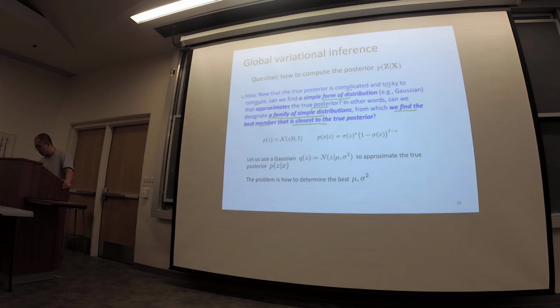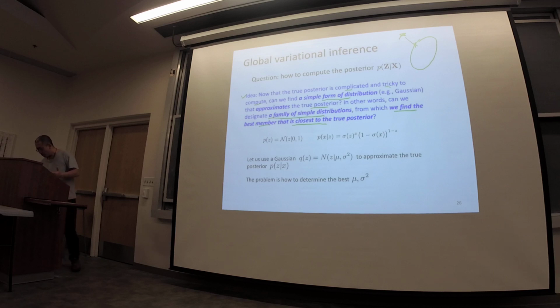So that's the key idea of variational inference. Suppose this is our true posterior. We already know that we cannot compute that, right? So now our compromise is that I'm going to designate a family of easy distributions like this, and then I will search over this entire family of distributions and find the one that is closest to the ground truth. That's it. That's the variational inference idea.